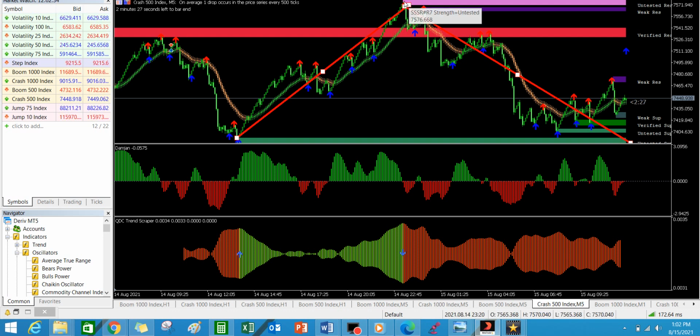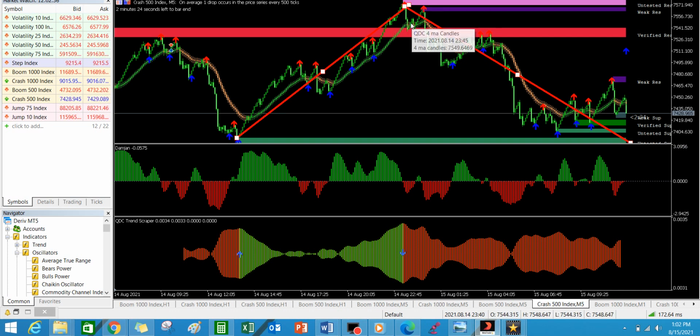For instance, if you are selling, you place your first order here. You can see that it finds it difficult to break out from these 4 MA candles here. It even pulled back up to this level. You can put on another order here. Once it breaks it, you put on another order here. Then here is a pullback again, then you can put on another order here, and all that will be in profit right now. All you need to do is wait for a few minutes for it to close the trend. Once it has closed the trend, then you close your orders and switch over to the next trend. So that is just how it works.